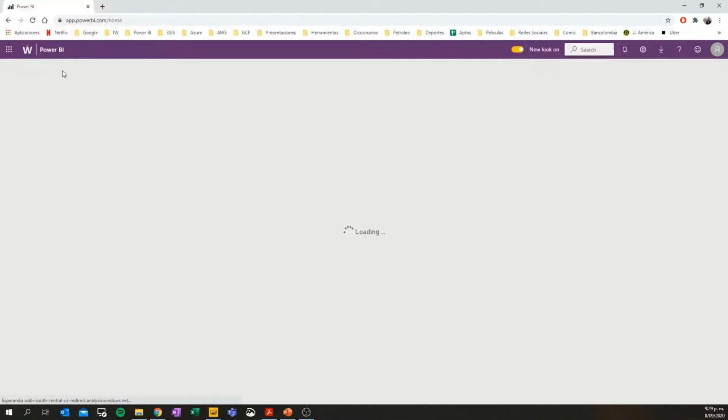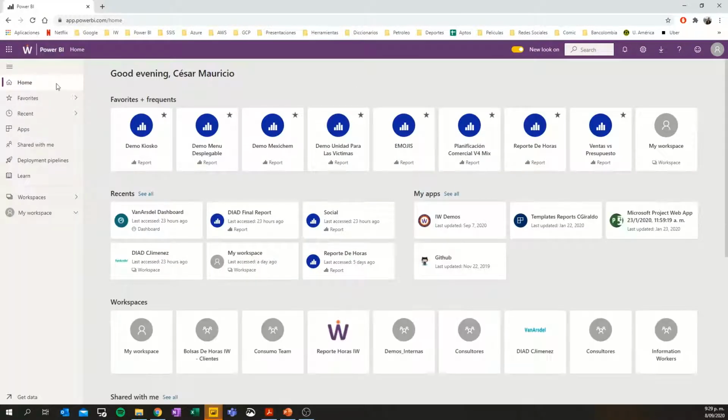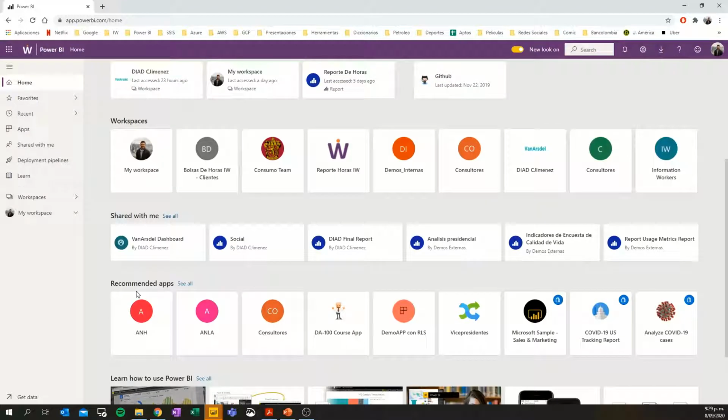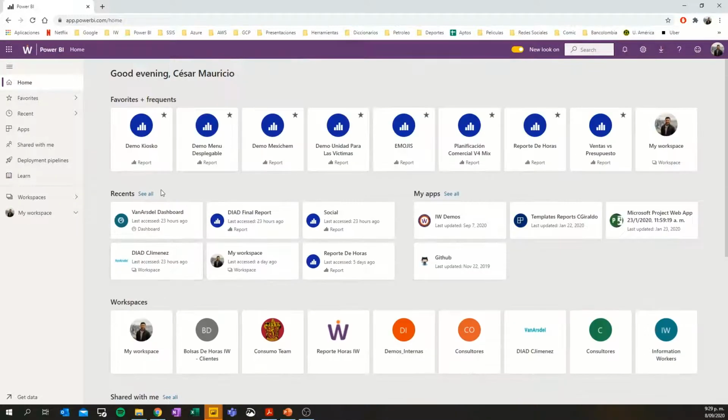For example, in the left panel, we have the home page. In the home page, we have all the content, the favorites, the frequent, the recent content, workspaces, share with me, apps, and other things. The next one is favorites.